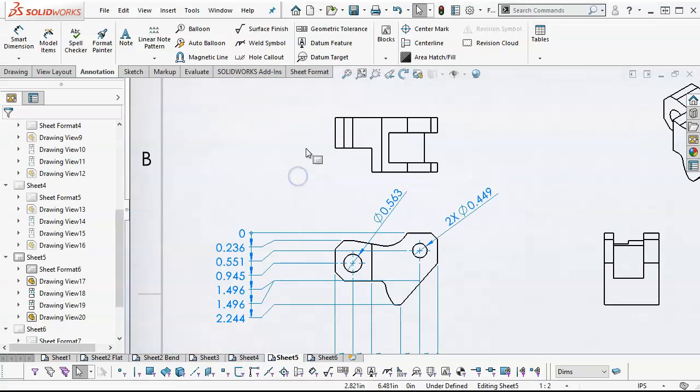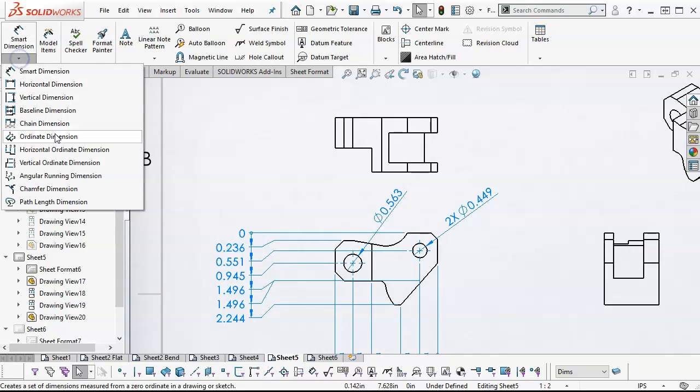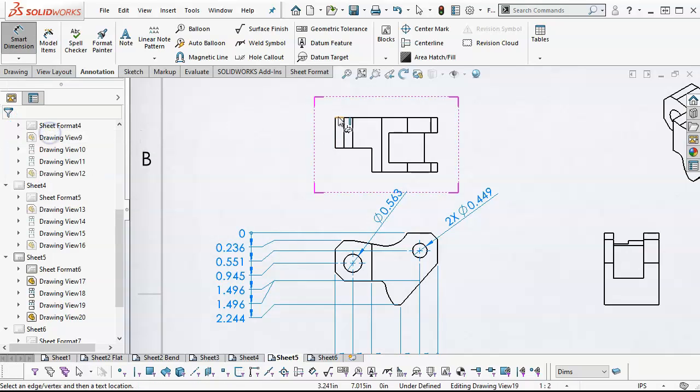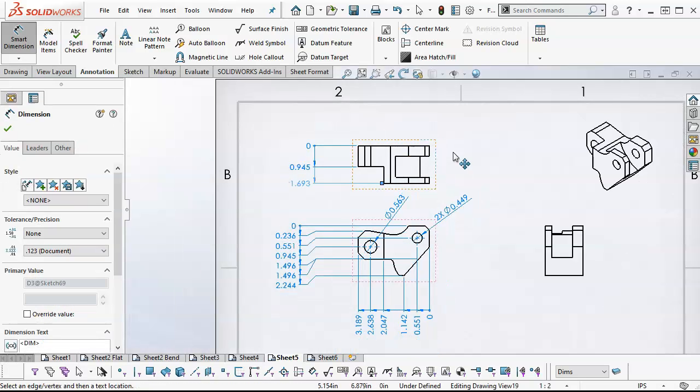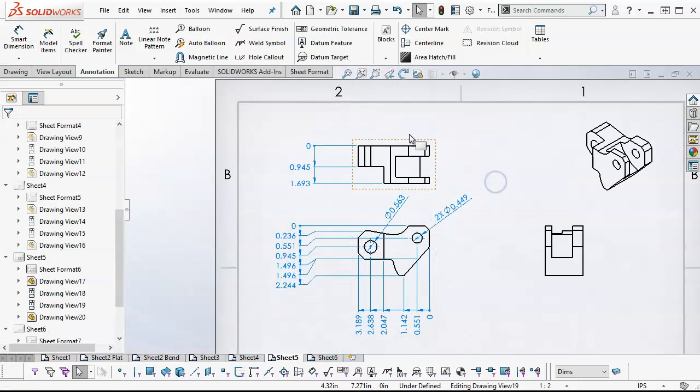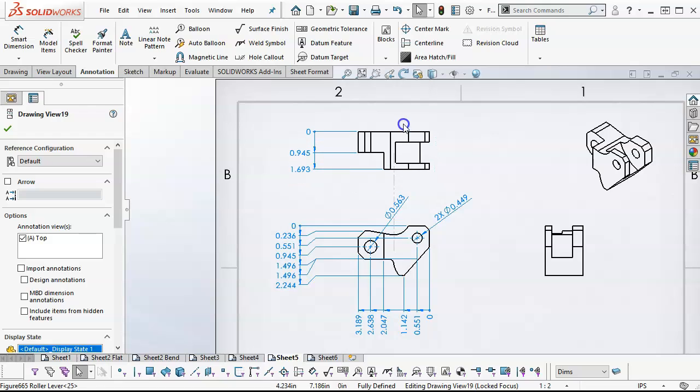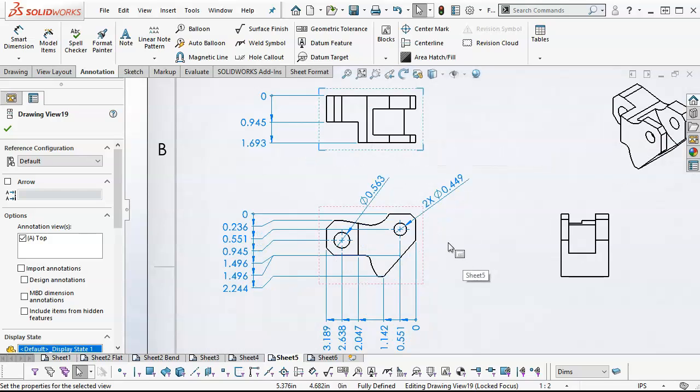Alright. So same thing for the outside. Let's go with an ordinate dimension. Pick our 0. Trying to decide what the critical items in each of these views is going to be. Alright, so that line kind of comes down. That would be a duplicate dimension if I carried it up. And we have flats. So I don't know that the flats really help us there.